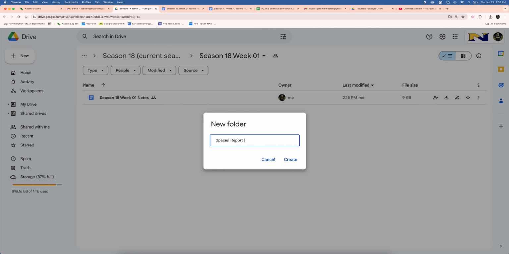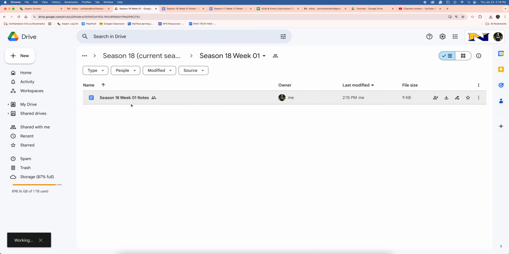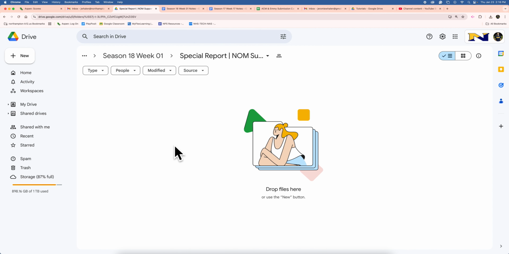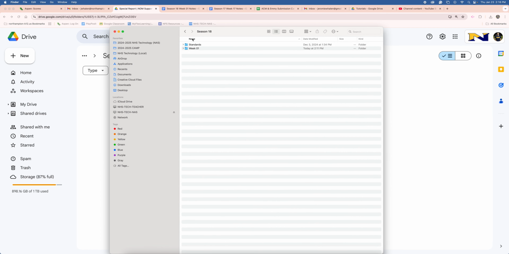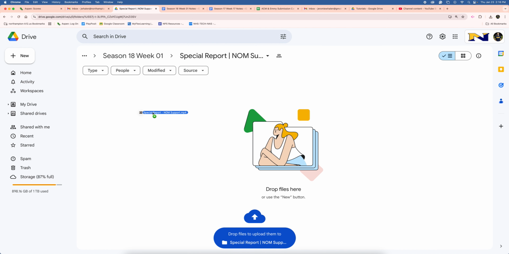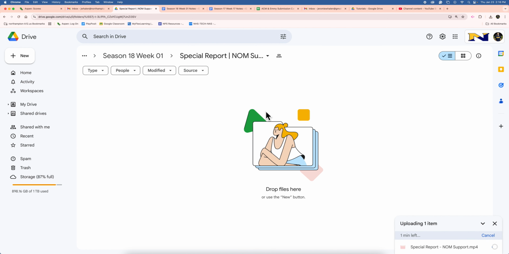So, special report support. This is because we search the Google Drive for archive footage frequently. So create that folder. Inside of that folder, you don't need to make all of the folders. You just need to make sure that when we go to camp, the season, the week, we take that finished video, the name of that folder is correct and the name of the video is correct. Let that ride. That's also a redundant place for making sure that we have all of our stuff.